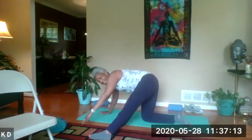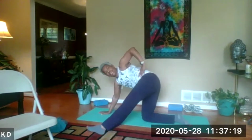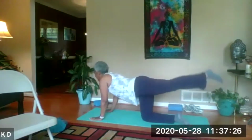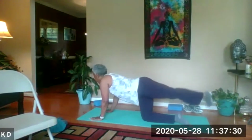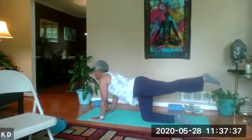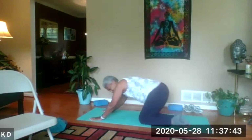Now this leg has got to come far enough so you contract the obliques. Right? So just come in here, you're not going to feel it. You want that leg up and squeeze. We're stretching the right side, contracting the left. Here we're going to take that leg back, lift, cross, lift, out to the side. Let's go. We'll do three more. Lift, lift, lift, lift, out, lift, cross, lift, and down.